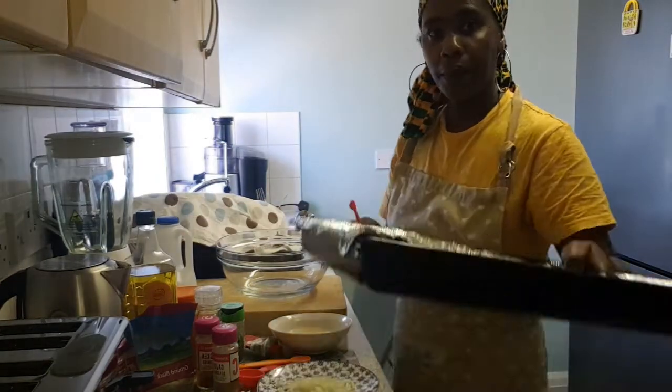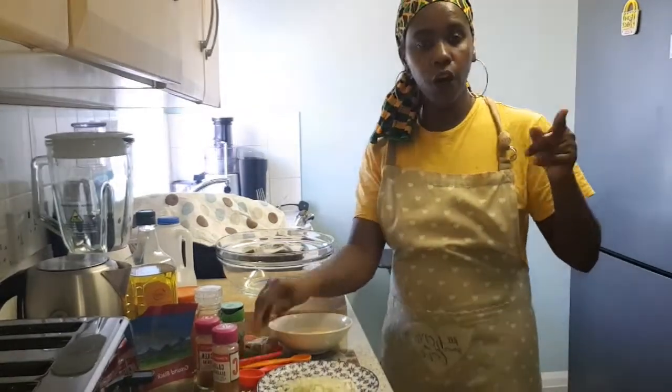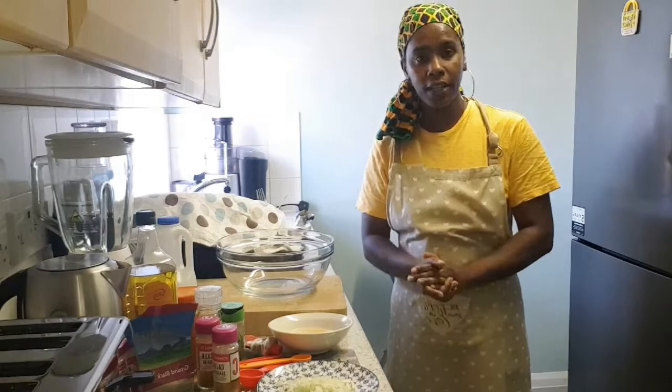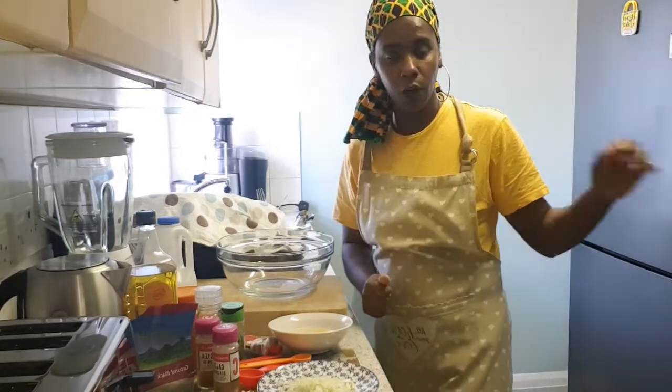And you will also need a baking tray with some cling film, and then you will set your oven at 480 degrees Fahrenheit, or the gas mark will be eight. I'm going to use eight on my gas stove.